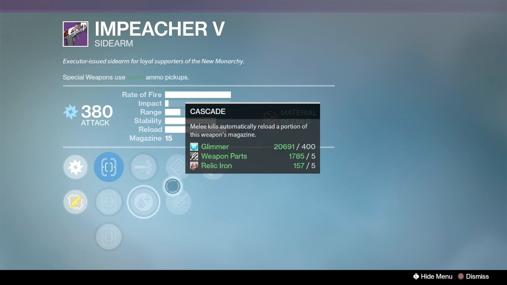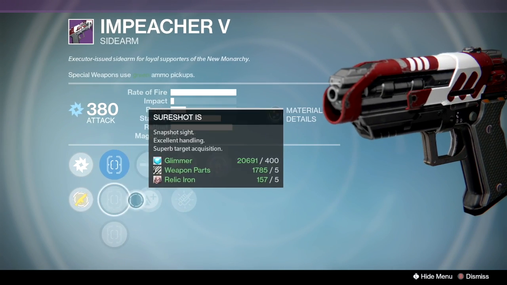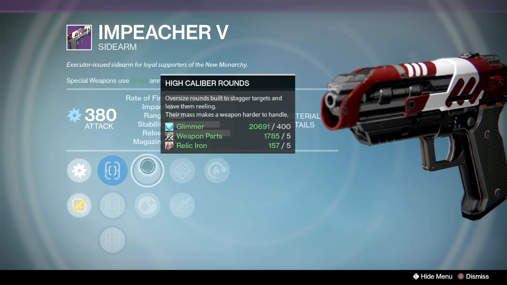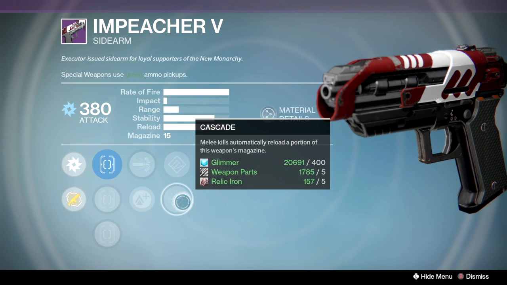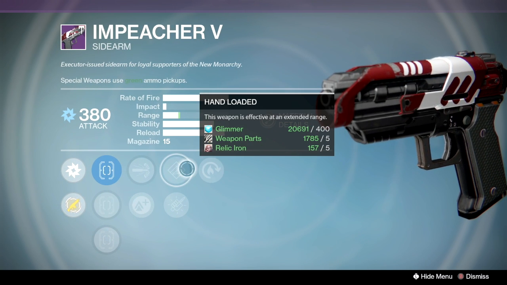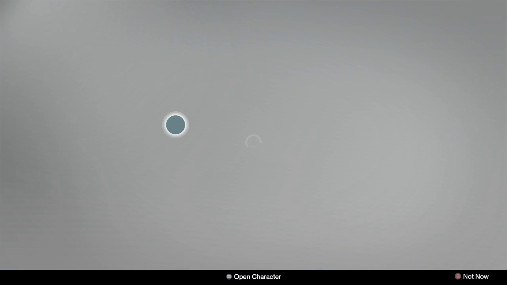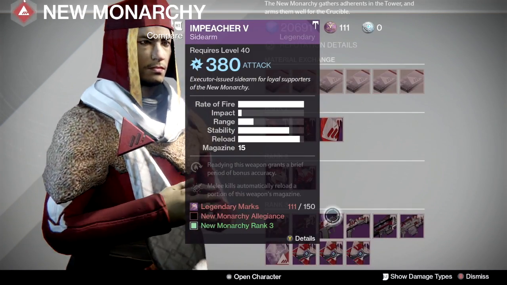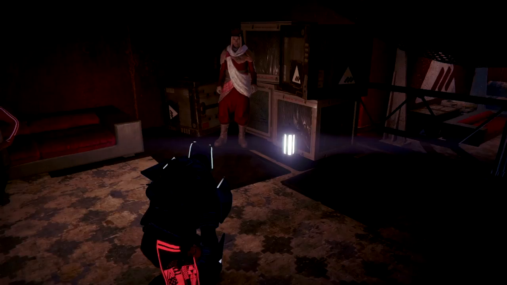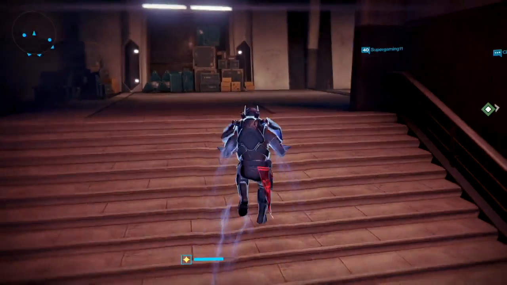Okay, I'm going to take a look at the Impeacher, which is one of the few things I like to look at. And honestly, it doesn't have anything that is any better than the other sidearms. This week, we've got Steady Hand IS, Sure Shot IS, Quick Draw, High Caliber Rounds, Lightweight, Hand-Loaded, Cascade, and Hot Swap. Hot Swap plus these perks here might be okay, but just the fact that it's got such a low range stat makes it tough to think that it would go against a top-tier Wormwood or anything else like that. And unfortunately, really nothing else this week in terms of weapons from New Monarchy. So, sorry there aren't more God rolls this week.